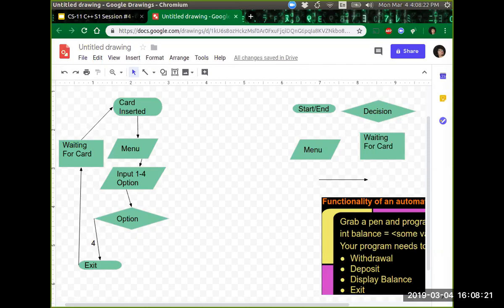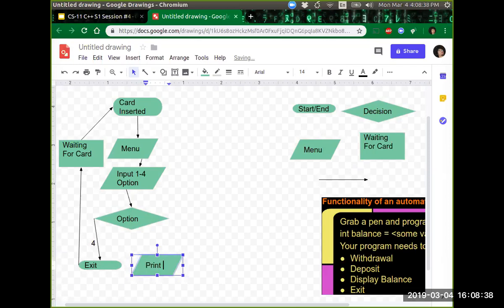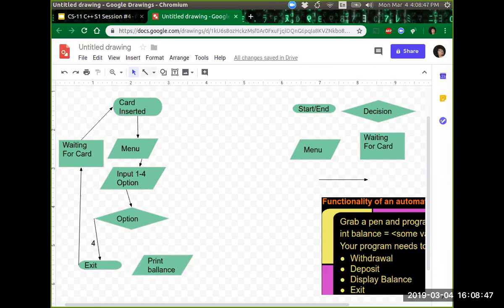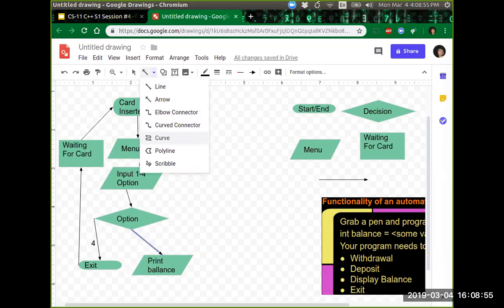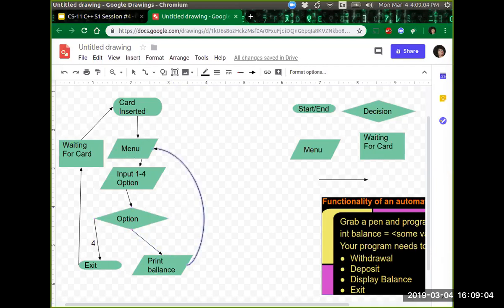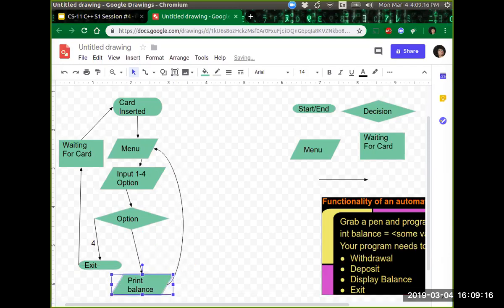Okay, cool. So that was option 4. Now let's do option 3. Option 3 is simply going to be an output: you're going to print out the balance. And now the question is, what happens after you print out the balance on a normal ATM? Well, on a normal ATM, you start over again. You go back to the menu. The menu is going to give you all those options again. I don't think that's spelled right. There we go. Sorry about my spelling; it's always atrocious. And this was option 3, right?